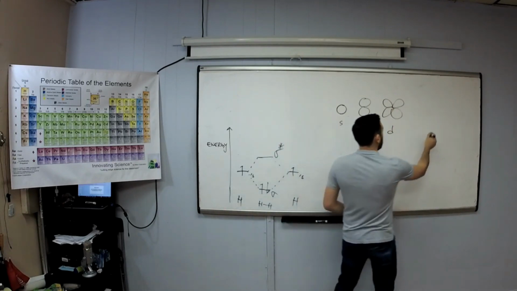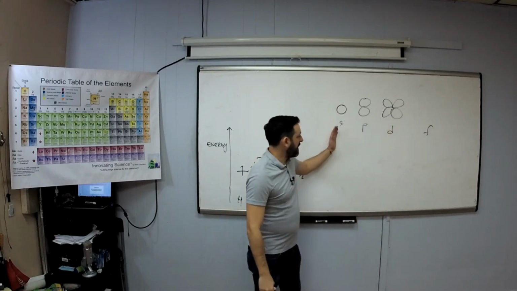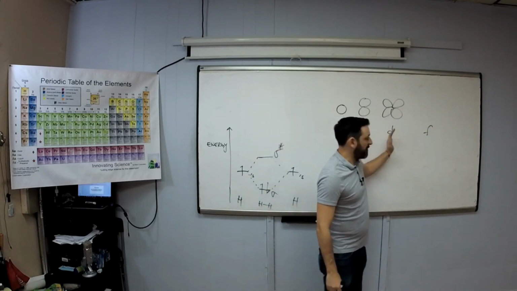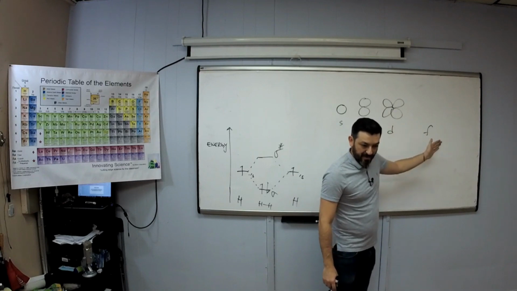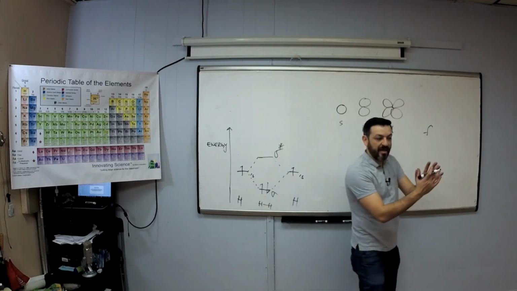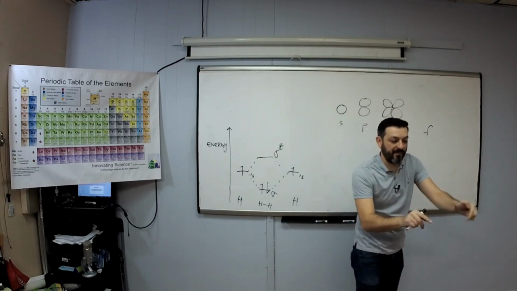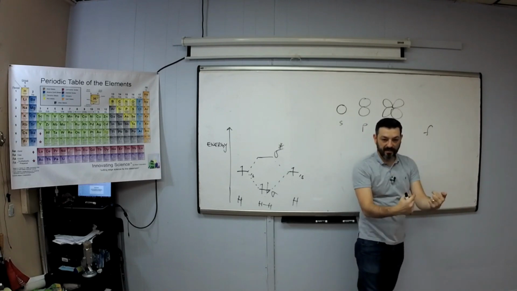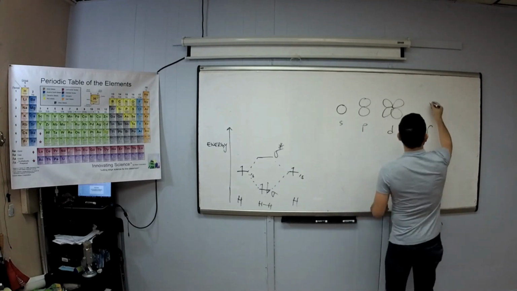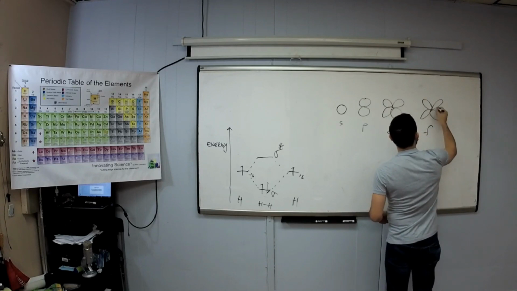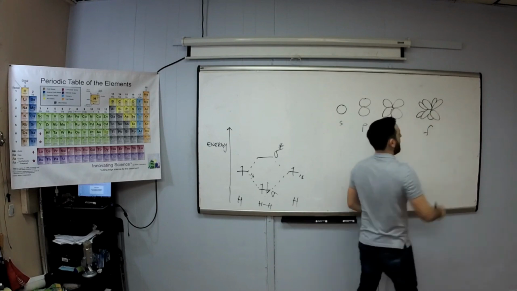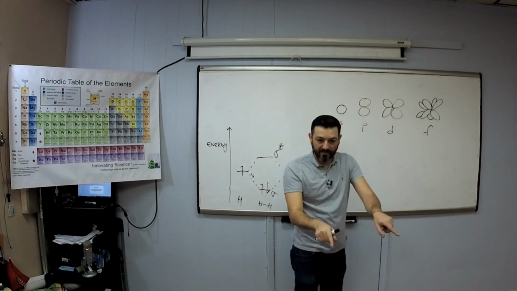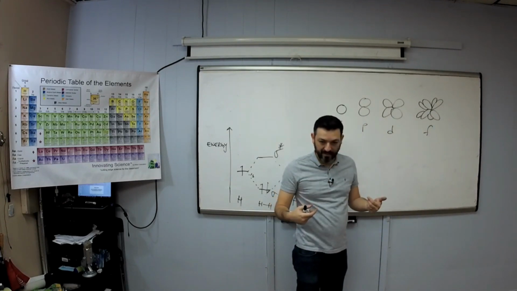What's an f orbital? Take this, double it, you get a p. Take this, double it, you get a d. Take this, double it, you get an f, right? So can you imagine 8 lobes? 4 in the front and 4 in the back like that? Rough to draw, but I'll try. Here's an f orbital with 2 more in the back that way and 2 more in the back that way. It looks crazy, right? But 4 in the front and exactly symmetrically 4 in the back.